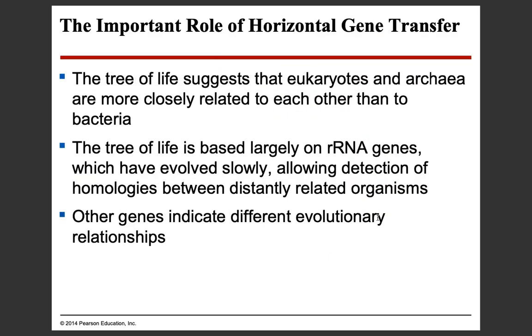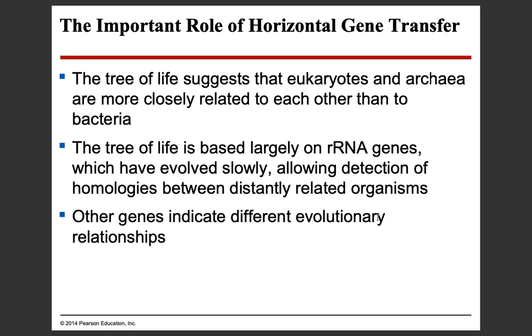Okay, an important role of horizontal gene transfer. If we talk about vertical gene transfer, that's from parent to offspring, or like in bacteria, because they bud, they don't have sexual reproduction, that would be from the one that split into the two. That would be vertical, right? Vertical gene transfer is inherited. Okay, horizontal gene transfer is a little bit different.